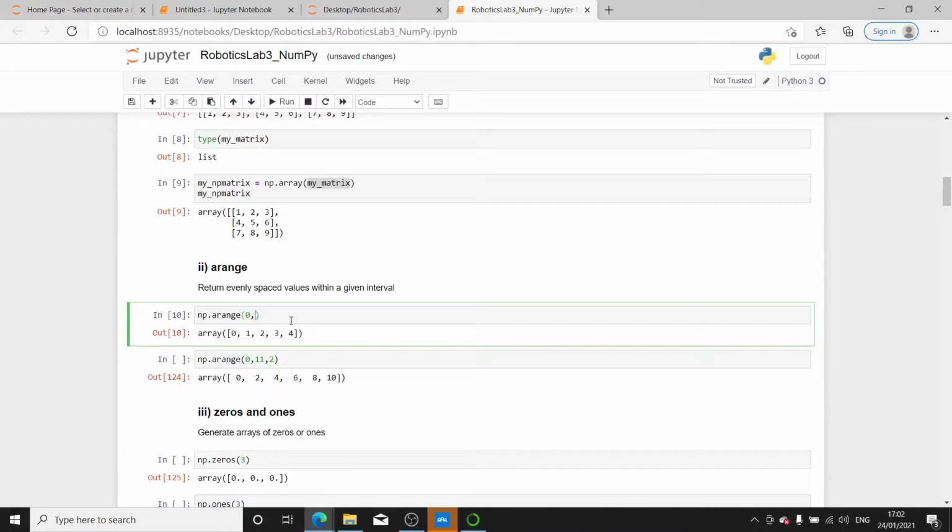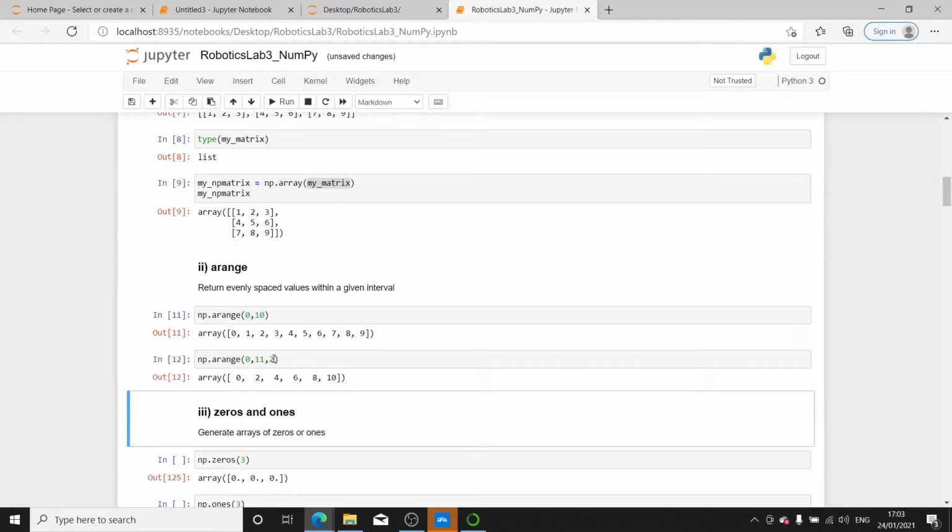Let's say we need 10 items from 0 to 9, then we will use np.arange(0, 10). Or if we want to skip, let's say we just need the odd numbers from 0 to 10, then we can use something like this: numbers from 0 until 11 not included, and the step size is 2, so it will step by 2. If we say step 1, it will print all the numbers.